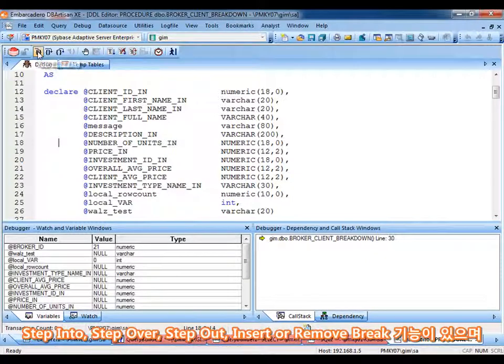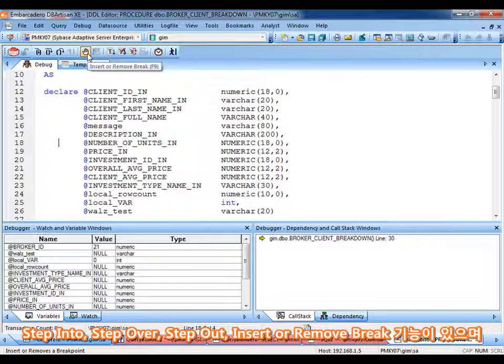We'll arrow in, and here are our buttons up here. We can step into, step over. So if a stored procedure is calling another stored procedure and we're confident with the functionality going on within the called stored procedure, we can step over it. What it'll do is run the stored procedure, then step right back over and pick it up. We can step out. So if we're in a stored procedure and we want to get out quick and get back to that calling stored procedure, we can hop out.